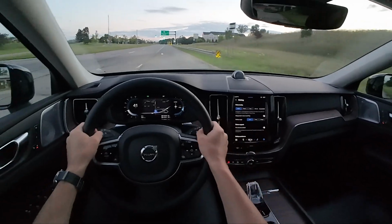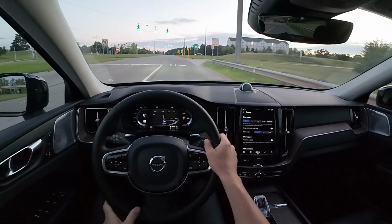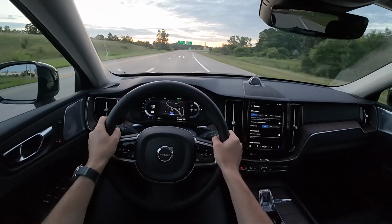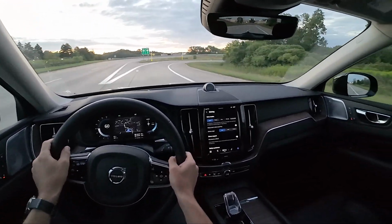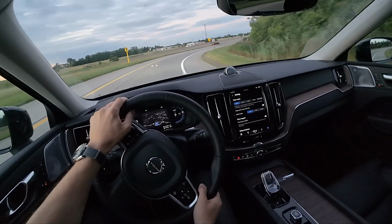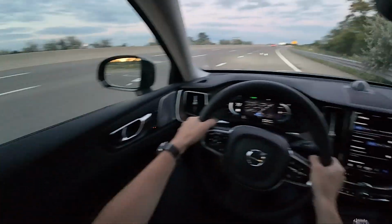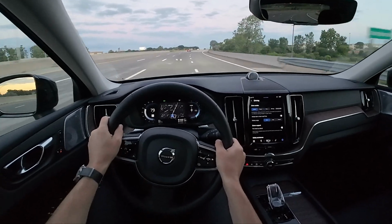But let's switch it into hybrid. We've already got a little bit of temperature in this engine. And you'll see once we dip past that oil indicator, a little oil drop, our gasoline engine will come on and we'll get all 455 horsepower. So a bit less of a focus on performance here in this XC60, but still very respectable handling, awesome power, and really nice driving dynamics.